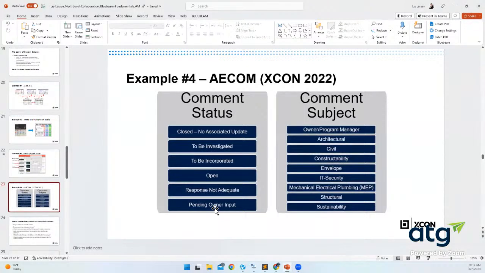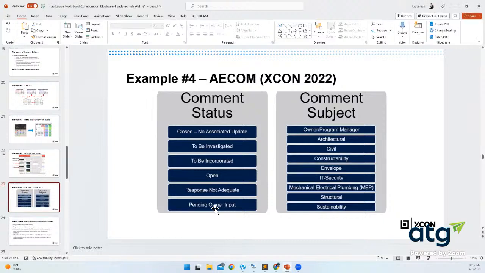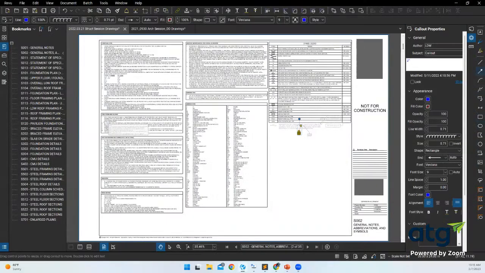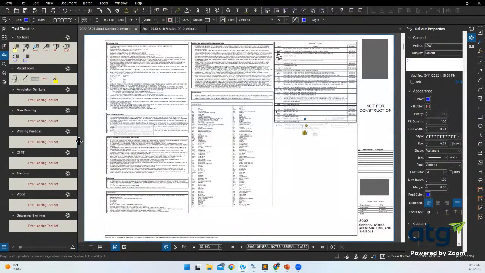And I really liked how they did that. And the way that they did that was a custom profile that they sent out to everybody. And basically you just switch to that profile. Sorry, custom tool sets. They sent custom tool sets, and basically you were not allowed to use any of these markups. You had to use the tools that they gave you, which I don't have mine because they disconnected.